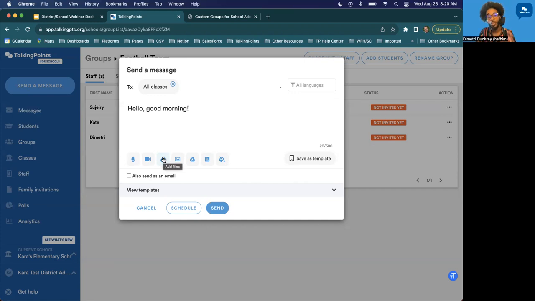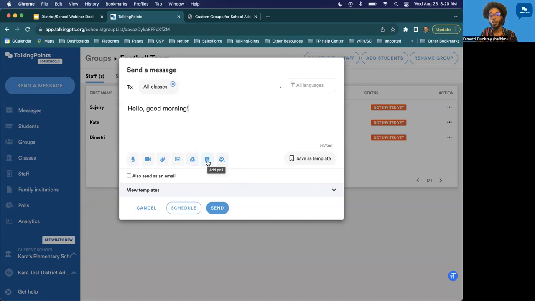One thing to know is that if you do add attachments, they won't go through the translation process. So we do recommend trying to include as much in the body of that message, or if you have an attachment that's already translated, for example, in Spanish, using that filter by language to get it to those Spanish-speaking contacts across your building. You can also add images or videos here, files from Google Drive.